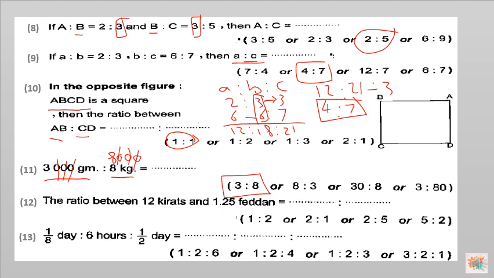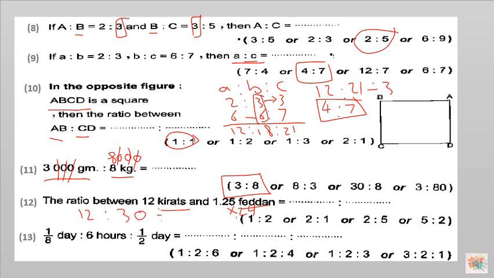متنساش ديت. Number 12, you have كيرات and فيدان. يا ترى الكيرات والفيدان، الفيدان فيه how many كيرات؟ برافو عليكم، الفيدان فيه عندنا 24 كيرات. So when I start to change a chunk from the greatest to the smallest، اللي هو الفيدان هغيره لكيرات يبقى هعمل دوت by 24. So 12 كيرات at the same and the 1.25 by 24 it will be 30. Then I start to make simplify.